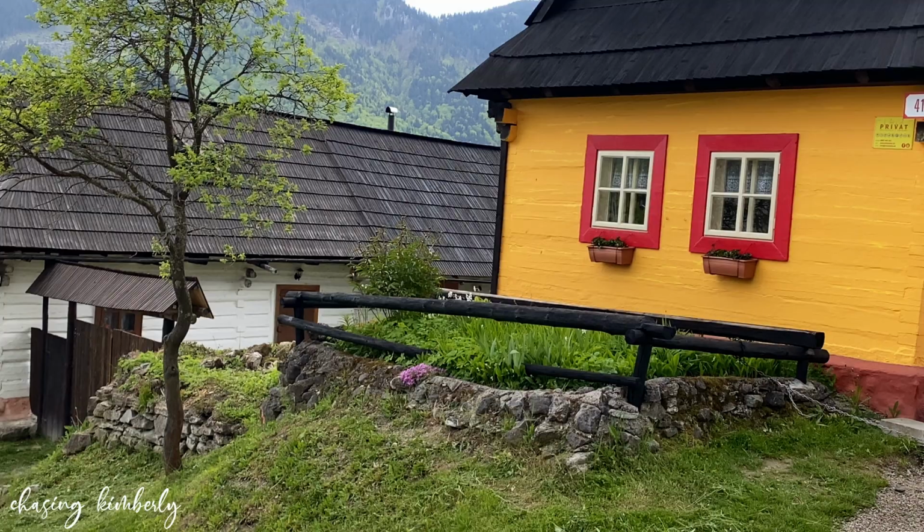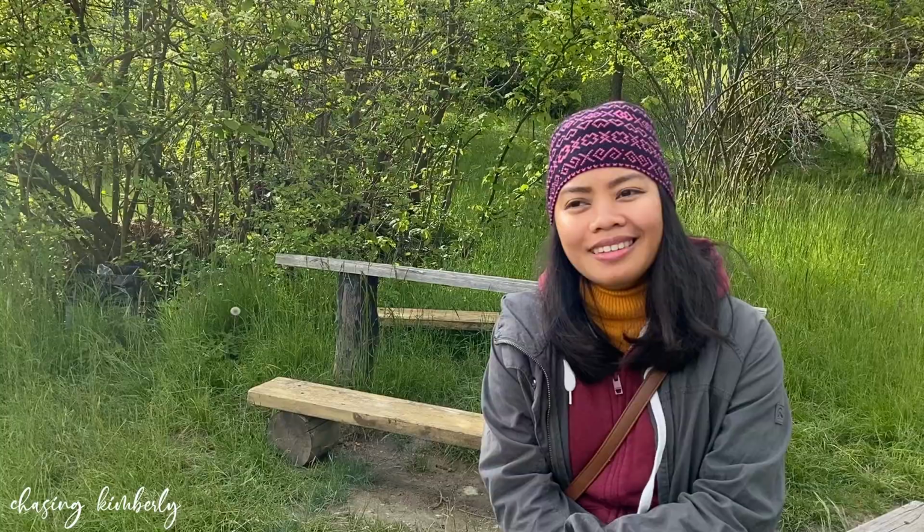They said that among the houses here in Vilkolinec, 45 of them are protected because of the farmyards that even date back to the 18th century. An interesting fact is that twice a year they paint these houses blue, rose, and white. I have never seen mountains so green like this. It's like paintings. It's like it's not real at all.